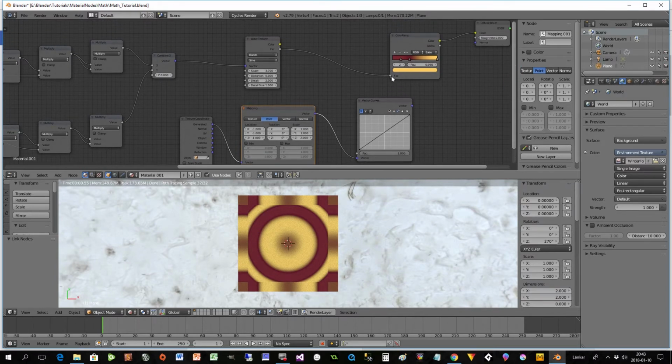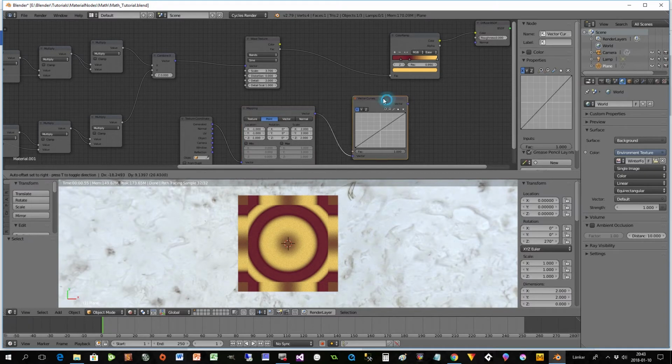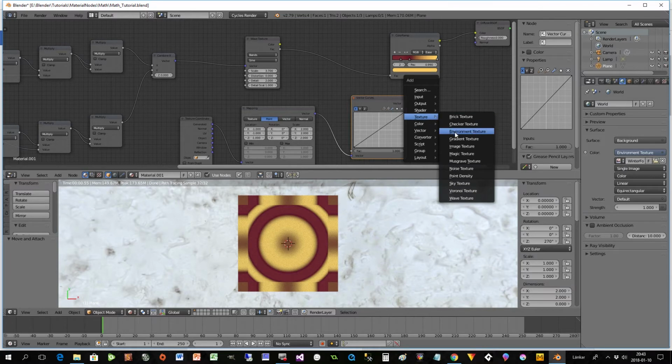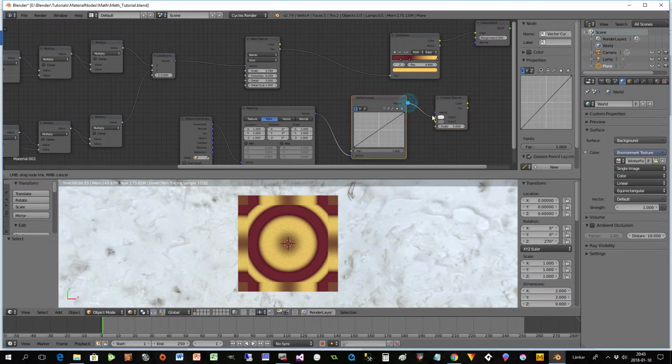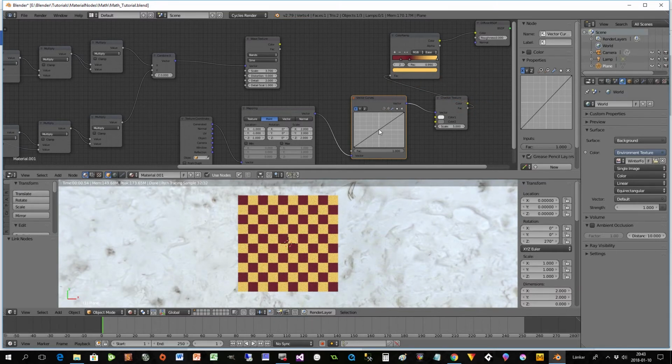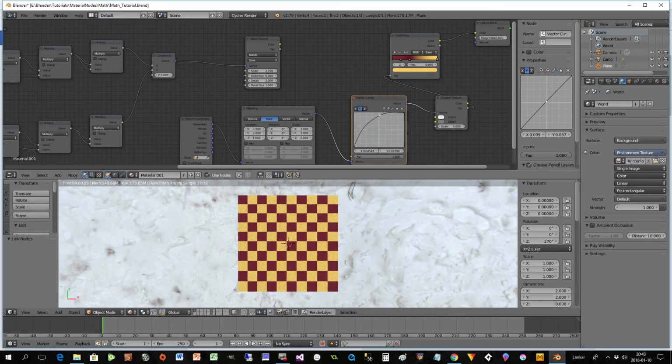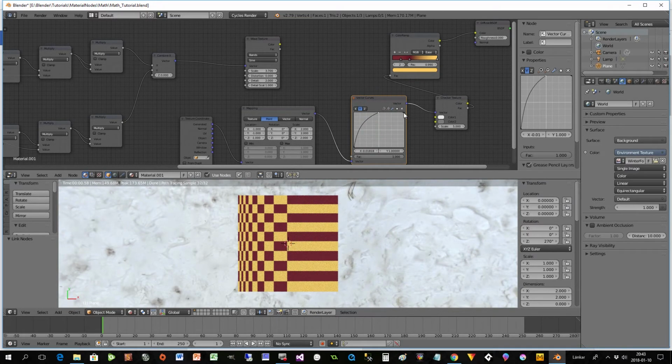And if I take this into, let's see here, checker texture, and take the checker texture in here, you can see the changes you're doing. So if we don't take the Y, I go up here, I go down here.